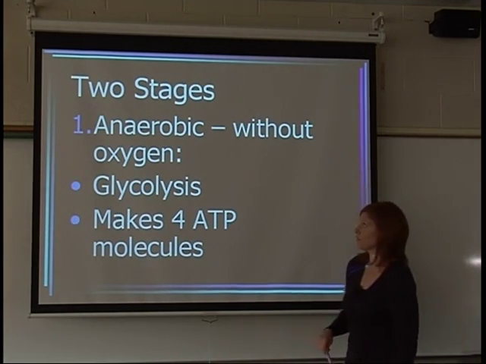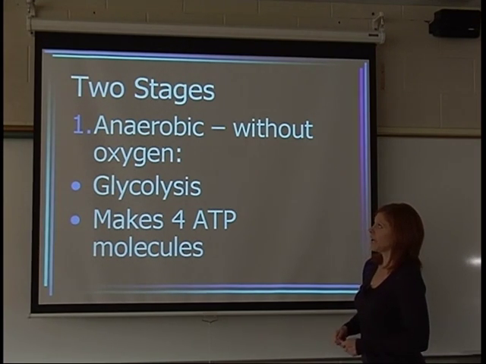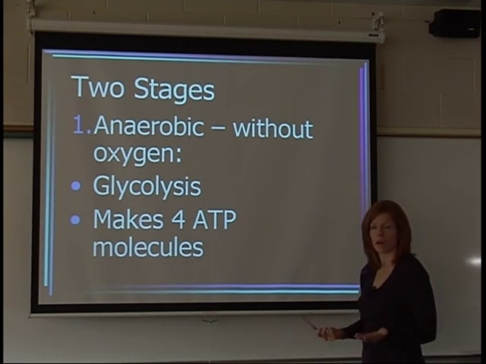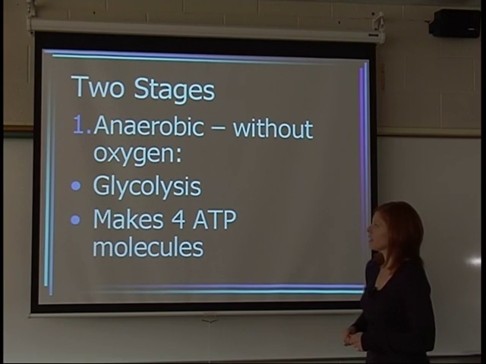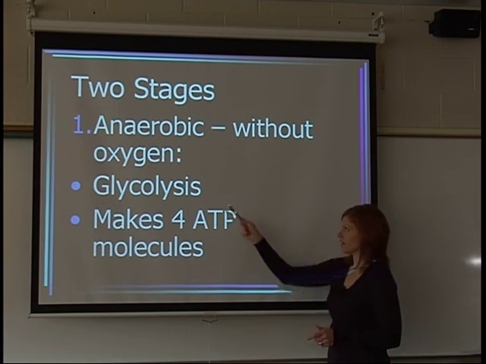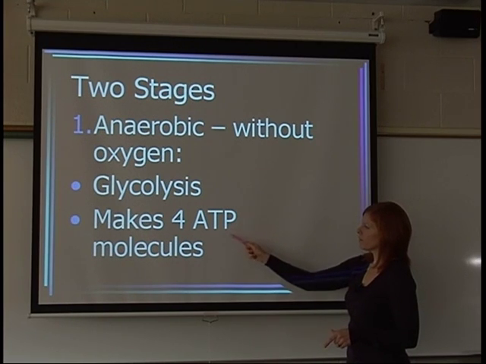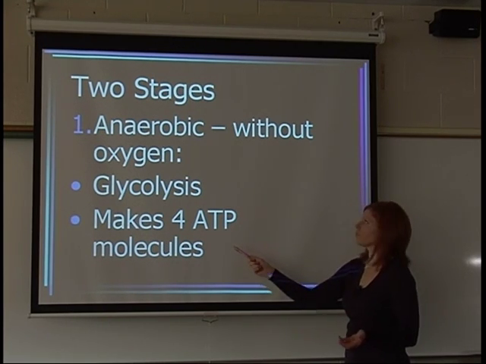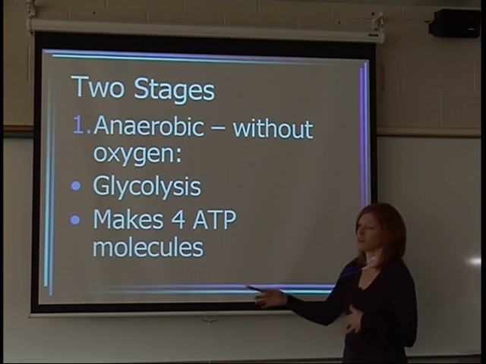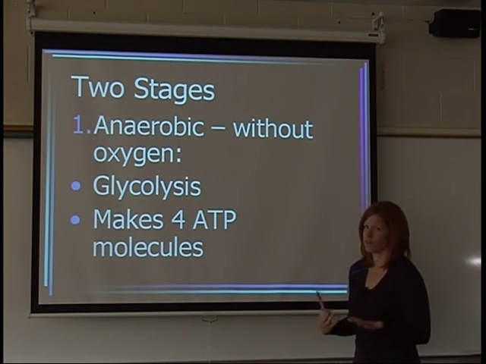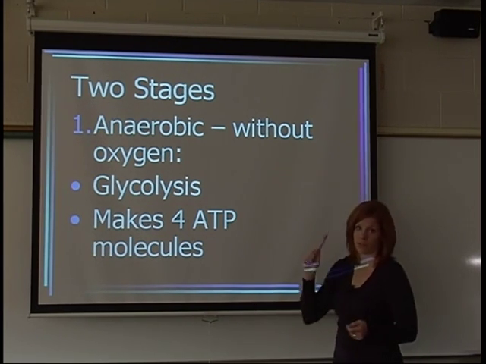There's two stages of respiration. Number one is called the anaerobic, which means without oxygen. During the anaerobic stage, which is also known as glycolysis, it's not very efficient. We'll make 4 ATP or energy molecules during this first stage. It's kind of like the revving up stage, but it really doesn't function that well without oxygen.